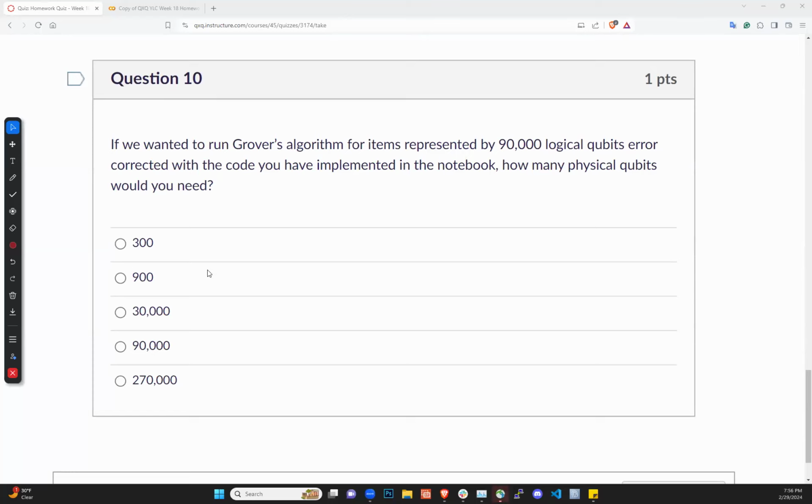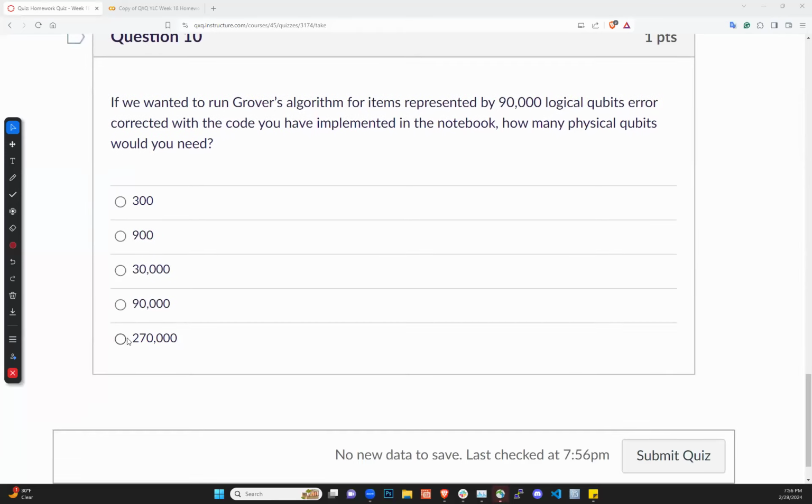So we would have 1 logical qubit and 2 more physical qubits, for a total of 3 physical qubits for each logical qubit. So we would just take 90,000 times 3, which is 270,000, which is a huge number of qubits, right?